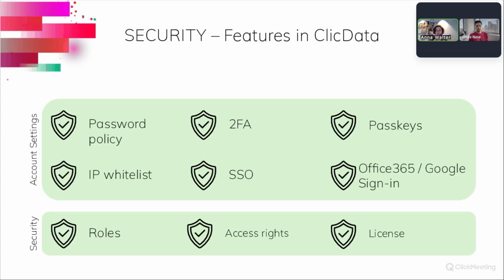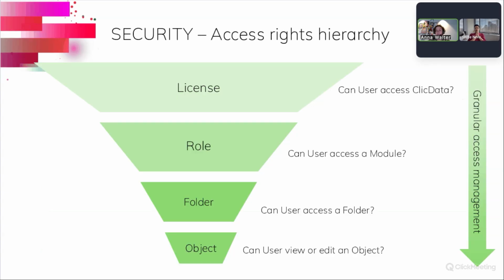So just to translate these different features into ClicData features, we have all of these different options available. We go through that in the app as well. And then at the security level, we have roles and different access rights, and then the licensing as well. Just going to give a word about that. So we have a simple system to allow for a very flexible security management and access rights in ClicData.